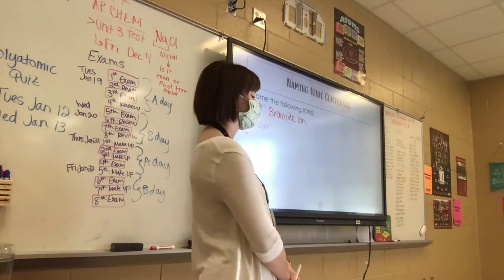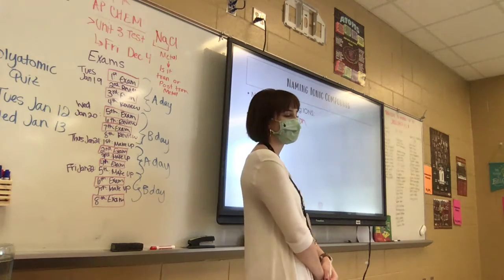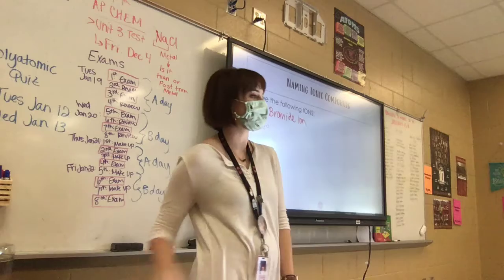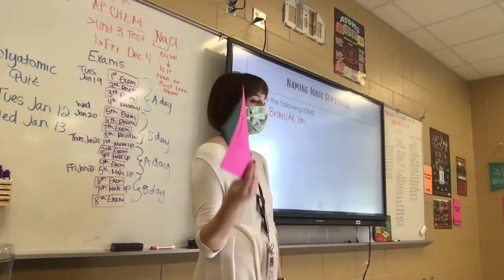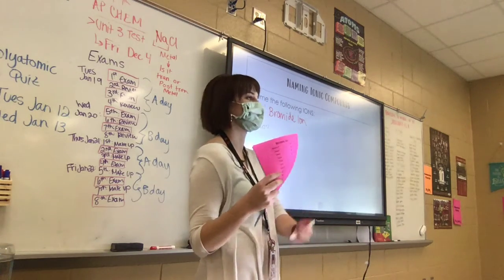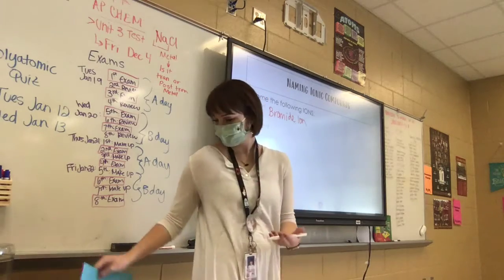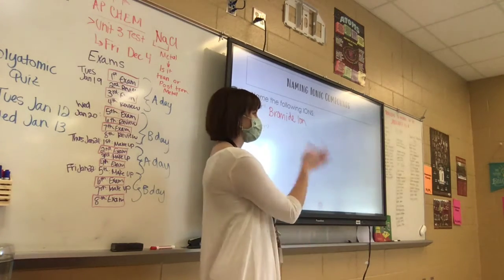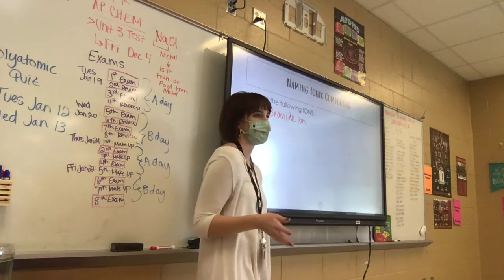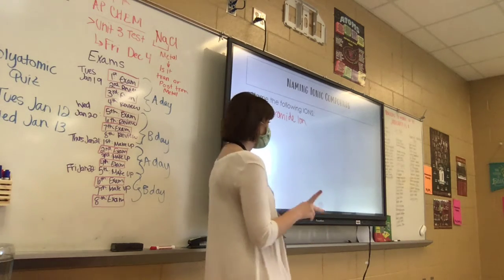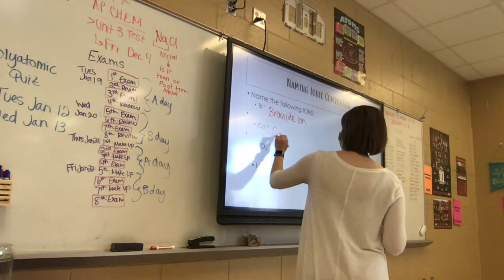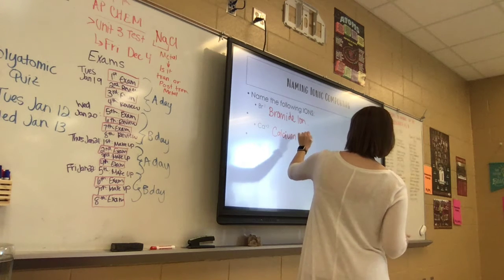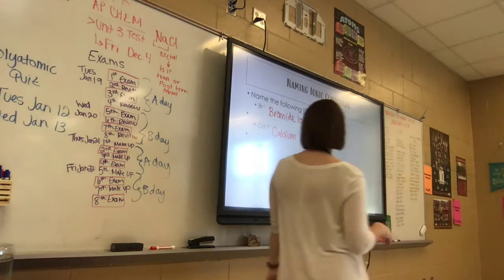Now, Ca positive 2, that's calcium. Is calcium a polyatomic ion? No. If it's not on this list, it's not a polyatomic ion. Now, there are more polyatomic ions than are on this list, but I'm not going to give you one that's not on the list. So, calcium's not a polyatomic ion. That means it's monoatomic. Now, is calcium a metal or a non-metal? Metal. Now, metals do not change their name, right? So, it's just going to be the calcium ion. Okay, calcium ion.